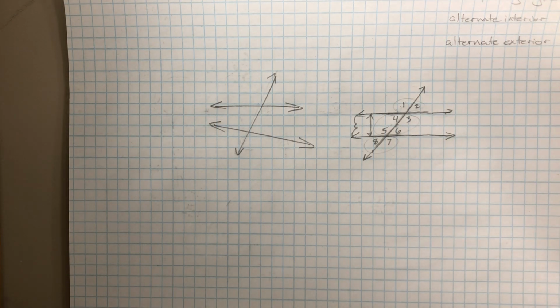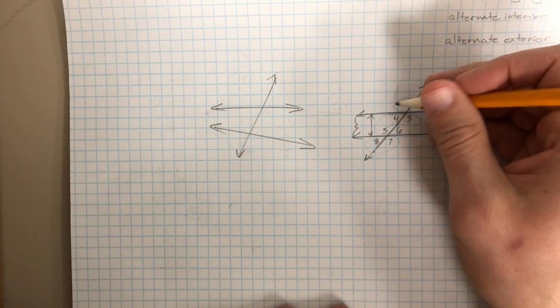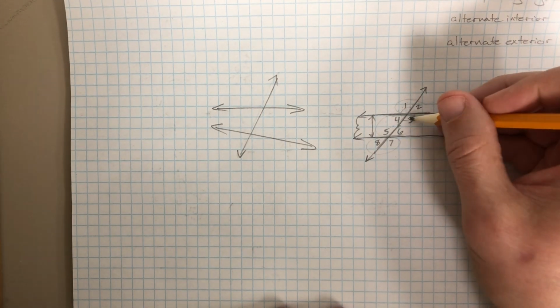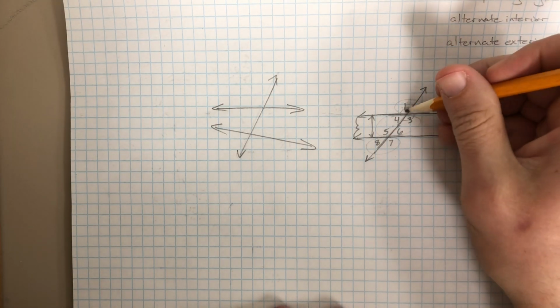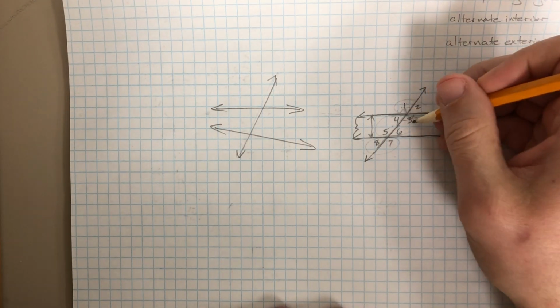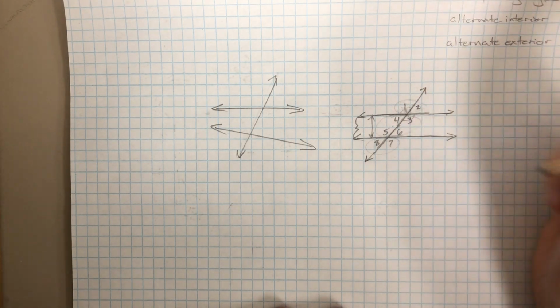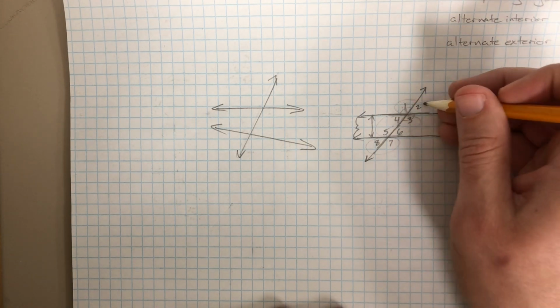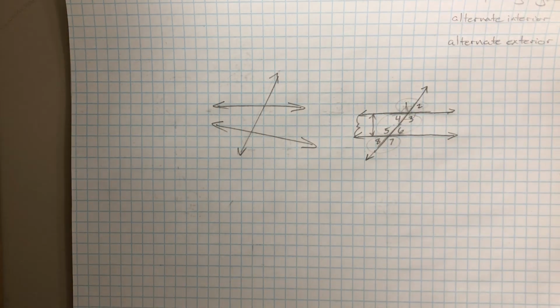Now, something else that's very unique is we have some angles that are congruent. For instance, 1 and 3. They're called vertical angles because they're on top of each other. So vertical angles are congruent. 1 is the same as 3. So if I know 1 is 150 degrees, 3 is also 150 degrees. And same with 2 and 4. Those are exactly the same. 6 and 8 are the same. 5 and 7 are the same.